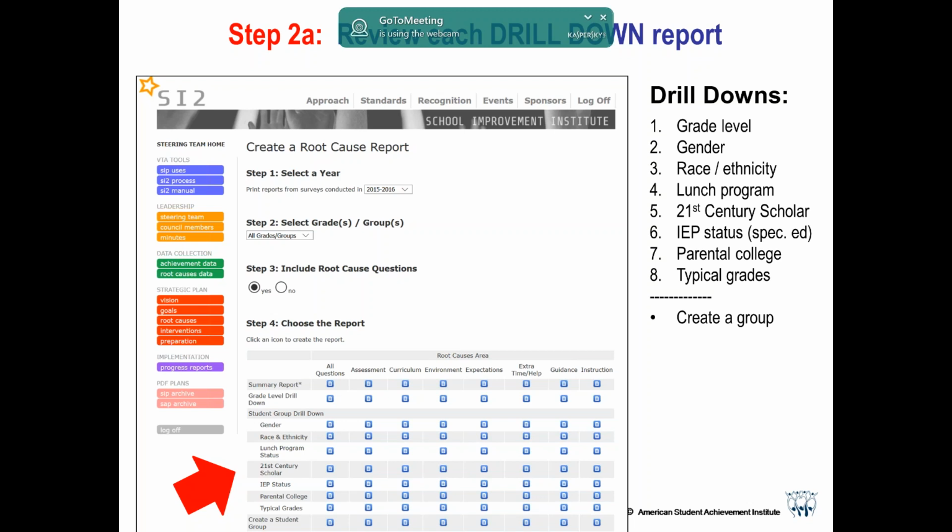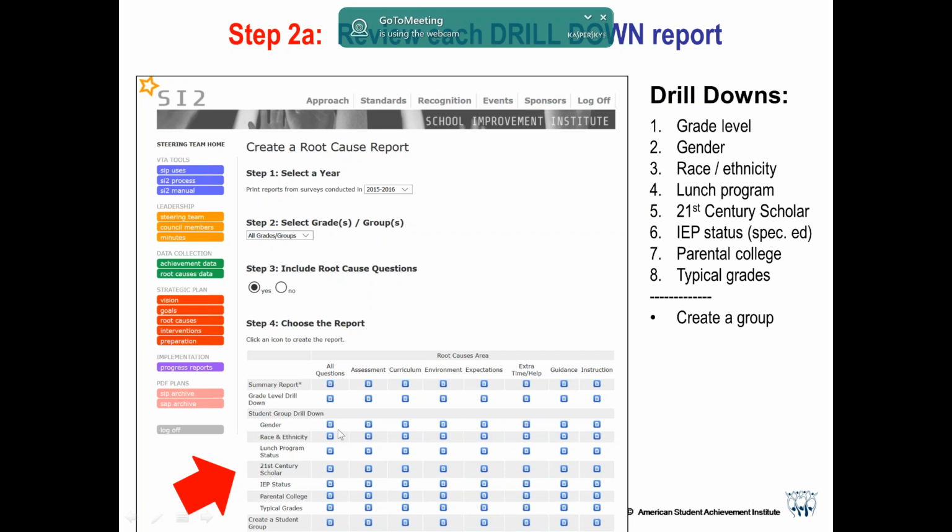So there are, as you can see there, about 3,000 reports, and each of those reports is pretty lengthy. What I would suggest you do here is say to someone who would be willing to look at the gender drill down report, okay, click here and look at that to see, do we have gender gaps in root causes? Who would look at race and ethnicity? Who wants to look at free and reduced lunch? It may be that someone who's really big on gender issues would say, yeah, I'd love to look at that data to see if we have gaps in root causes.